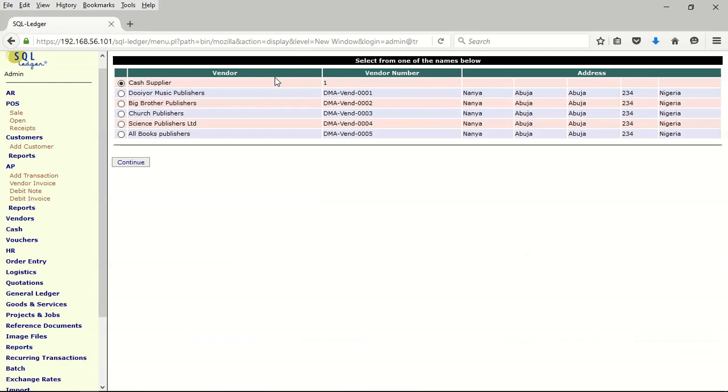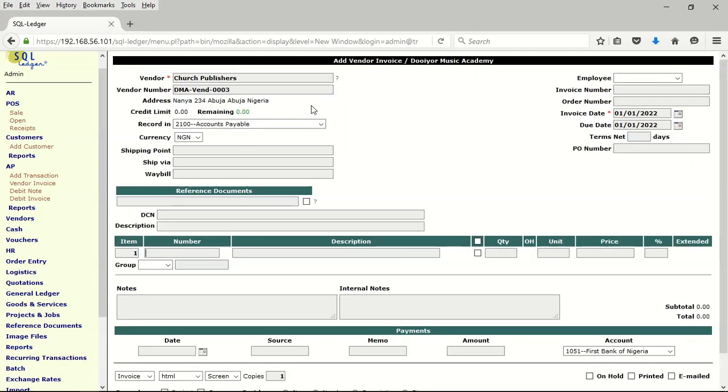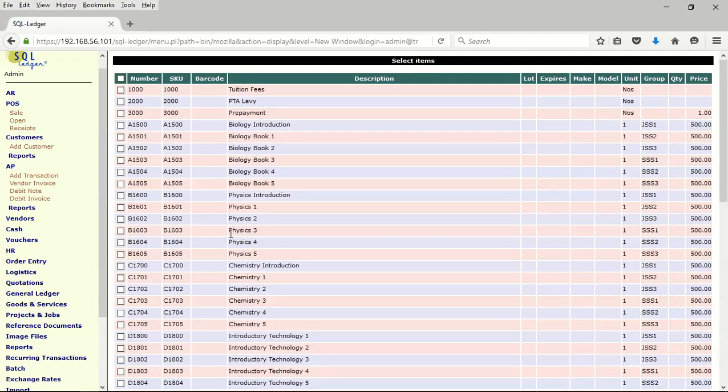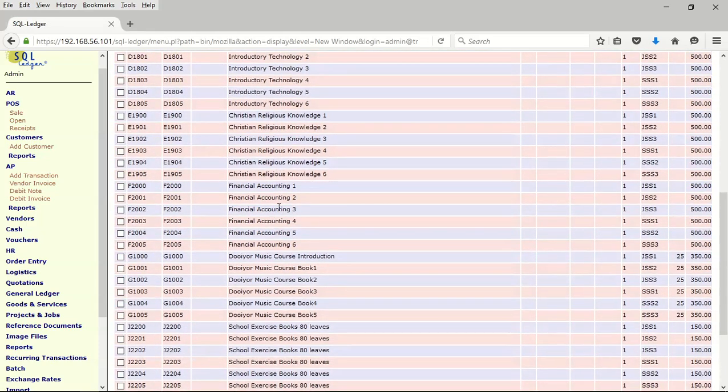the other publishers. From here, I put a Big Brothers publishers. Let's take the church publishers. The church publishers are here. So what we do is the same thing: purchase of CRK books. We can also put a percentage sign here so that we pick the CRK books that we're going to buy.